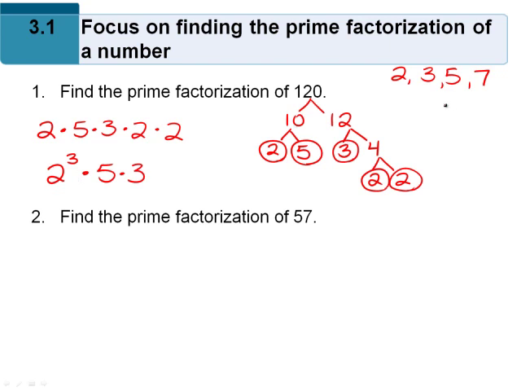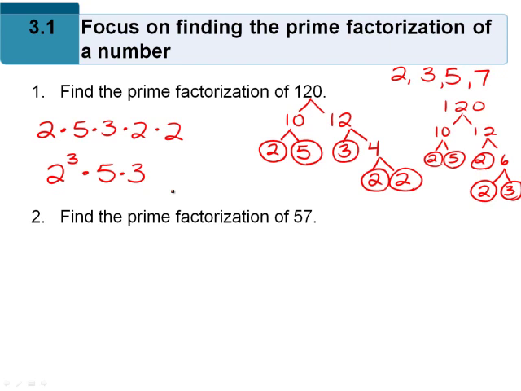When we split it into 10 and 12, well, 10 can only be broken down into 2 and 5, okay? But this time for 12, I'm going to use 2 and 6. Well, 2 is prime, right? So I circle it. 6 breaks down into 2 and 3. Those are both prime. So look at what I have. 1, 2, 3 2's. That's 2 to the third, 5, and a 3. So you get the same answer.